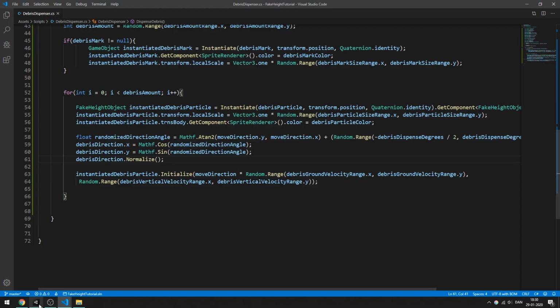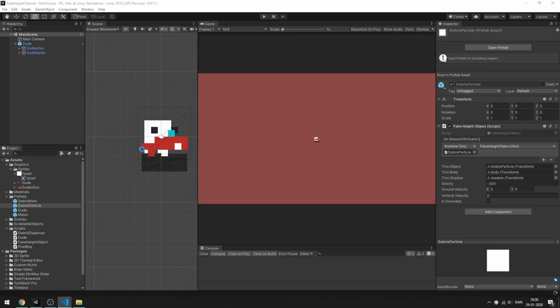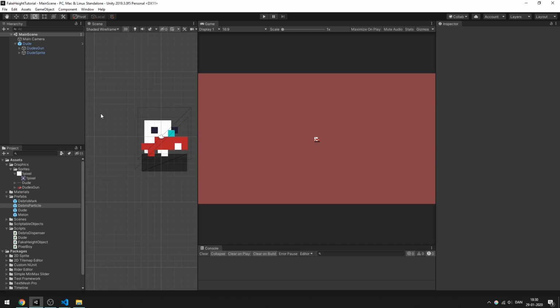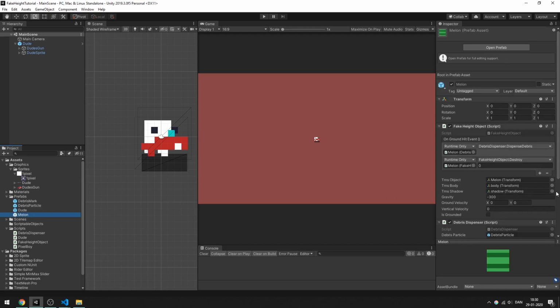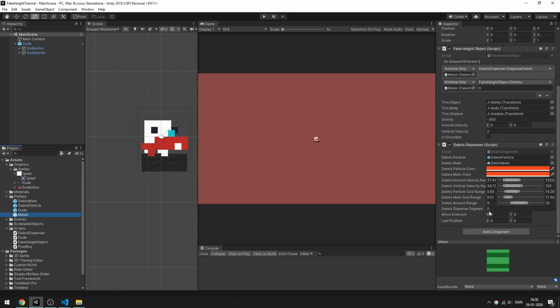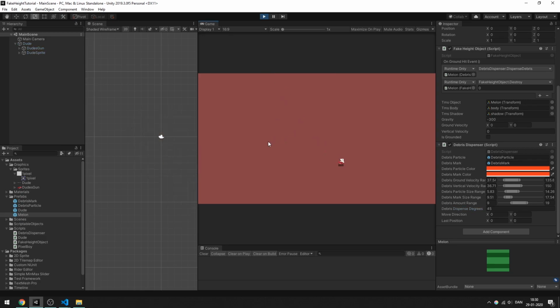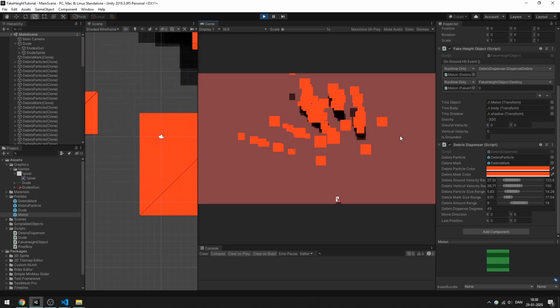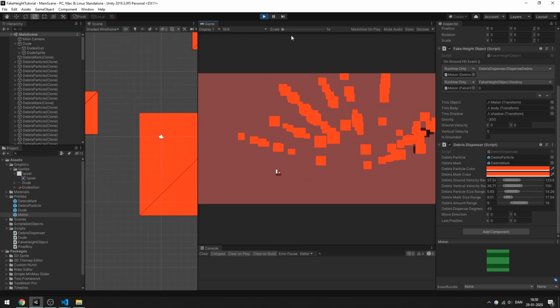So let's see in Unity. Let's go over to our melon and define some debris dispense degrees, and let's set this to be 45. And let's see what happens. Does it work? No, it doesn't work, and I know why.